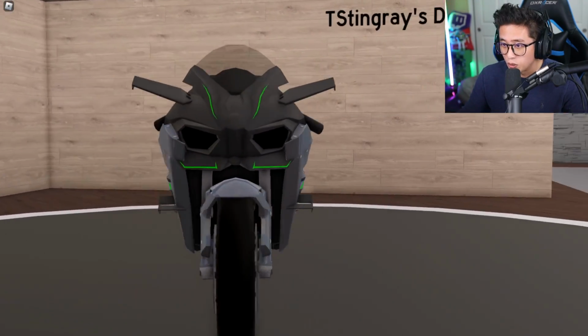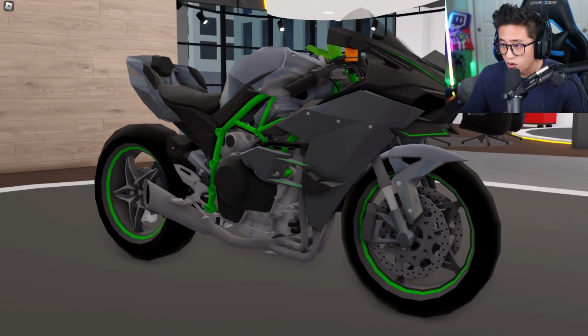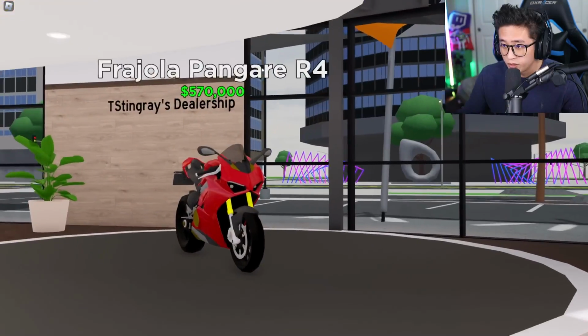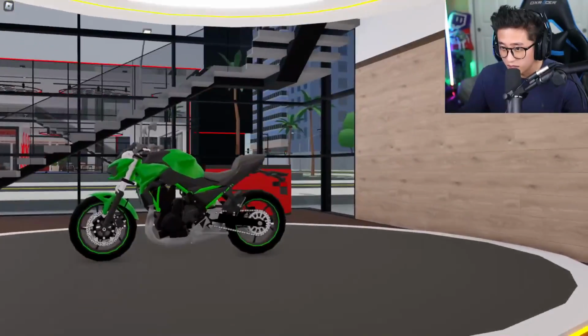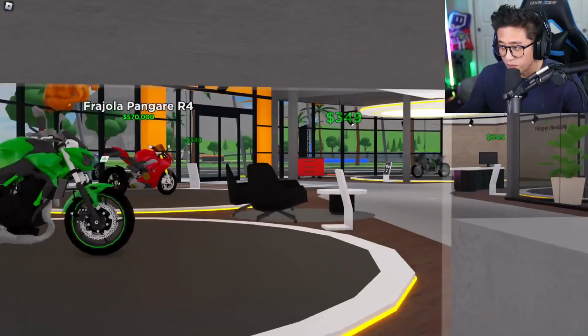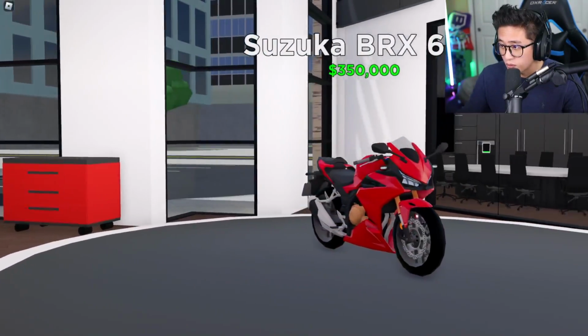Look at that. It looks so beautiful. It almost looks like the H2R. It might be the H2R, but it does say it is only the H2. We also got the Ducati right here, guys. The V4 is absolutely beautiful. And then right behind it, guys, we got another Kawasaki right over here, which is a naked bike. And then right behind the table, guys, we got a Suzuki BRX right over here.